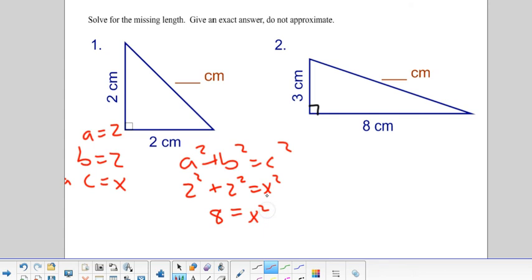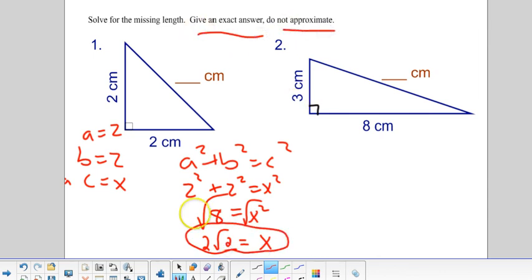Okay, so now, prior to this, you may have put this in your calculator and square rooted both sides, so the square root of 8. Let's see if I do it on my calculator over here. Square root of 8 is 2.828427125. Again, that's an irrational number. So when we square root both sides, now that we have this knowledge of how to simplify this, we're going to call the square root of 8 2 root 2. And again, it would be plus or minus 2 root 2, but we know the negative is not going to count here. So the exact answer, not approximating, not getting a decimal, since it is irrational, is going to be this 2 root 2 number down here.